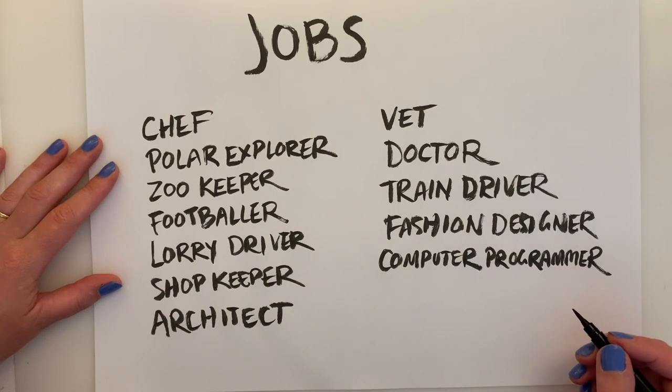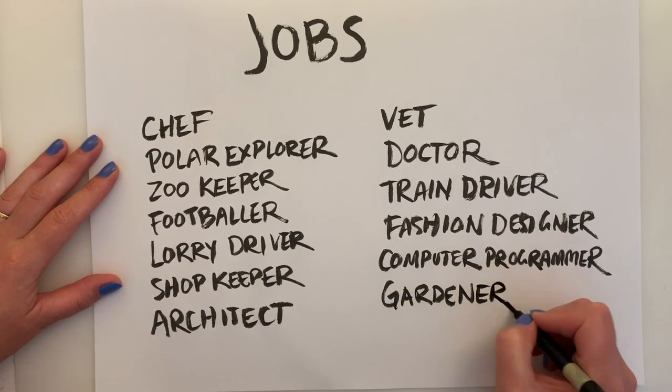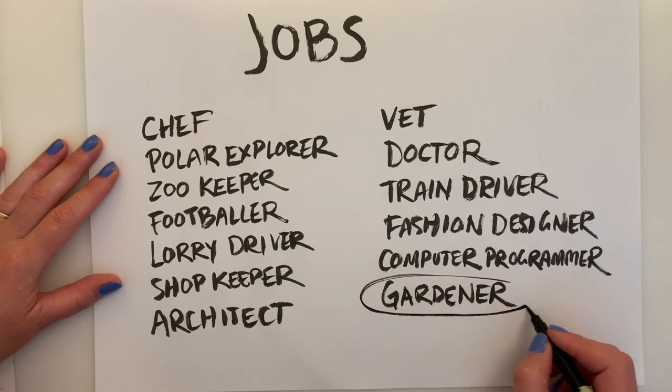So you pick a job, and I think mine might be something different. I've never drawn a job where they're a gardener, because my mom really likes gardening, and my neighbors do too. So I'm going to make mine a gardener. You pick a job for your character. Now, let's pick out a name for your unicorn.